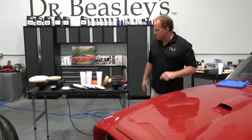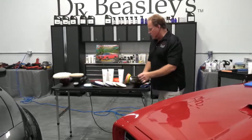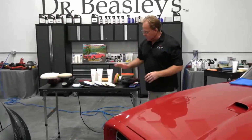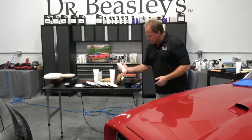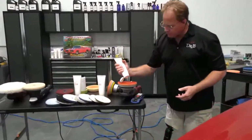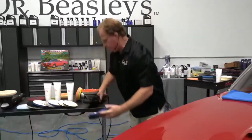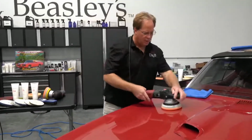Okay, from here, the next thing I would do is dial in my process. Again, this is a show car, so I need to put a show car finish on it. It's actually going to another Concours d'Elegance in February. So I put on a foam polishing pad. This is the 95. I'm going to come back and refine. There you go, pea-sized drops. That's what you want after your pad's broken in. We're going to talk about pads here in a second too. Don't let me forget to cover that microfiber.